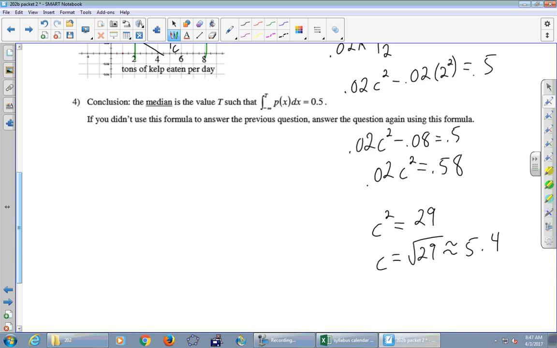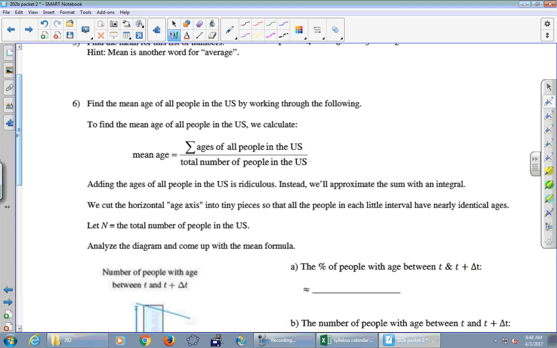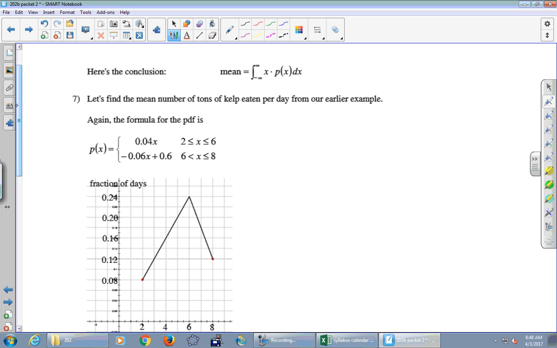Okay, and then there was one more magic formula from this section from Friday's class. They have what they need here. And it had to do with the mean of a population. And so I'm jumping 2 pages ahead now to this guy. So if I ask you a question about the mean on the test, you get to just use this formula. You don't need to build it, even though building it is exactly what you did on the previous page in this activity. So it says to calculate the mean, you just do the integral from minus infinity to infinity. That's like all the input values of x times the PDF.